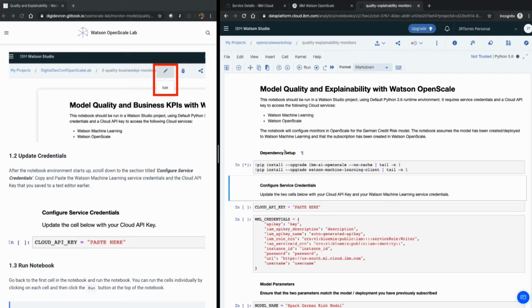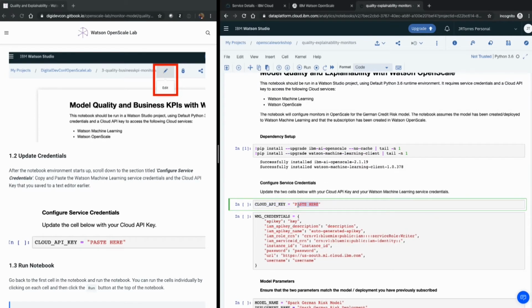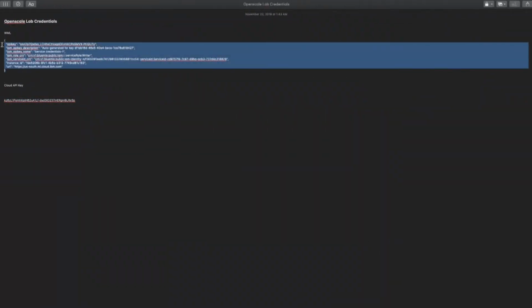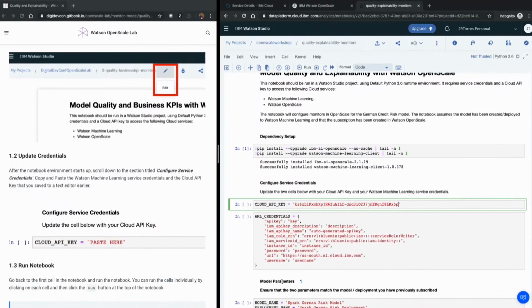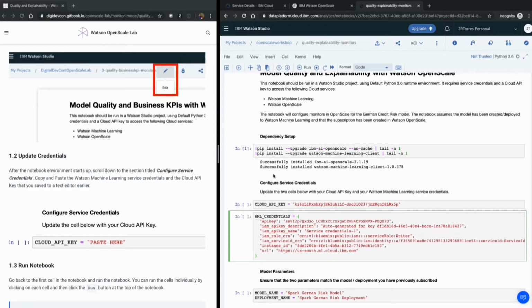And like I did before, I'm going to start executing the cell so I can start installing dependencies. As it's doing that, I'll update my credentials. So there goes my Cloud API key. Next up, here are my credentials for the Watson Machine Learning Service. And by the time I did that, you'd see that I finished installing my two dependencies, which are the machine learning and OpenScale Python clients. So go ahead and execute the cells. One of the common things we see if you run into issues is that sometimes we forget to execute a cell. So if you see errors, just make sure you've executed through the cells in the sequence that they're listed.